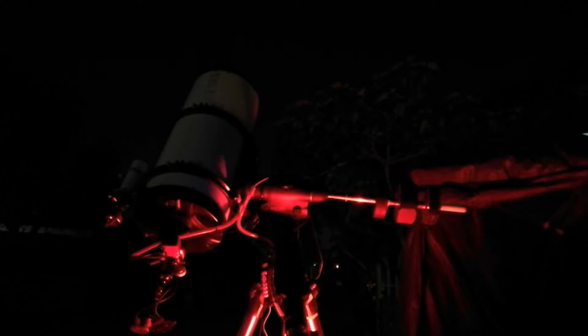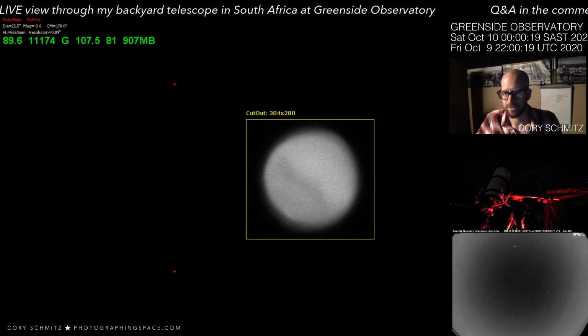So the thing, hold on, I gotta let the dog in. Okay, so the thing hanging off the back is the camera. And then it's a 12-inch Ritchey-Chrétien telescope, which is, funnily enough, the same kind of design as Hubble. It's just obviously not in space. It's got a 12-inch mirror on the back, and it's currently aimed at Mars. So that's what I'm shooting through right now. So we've got that view, which is cool.